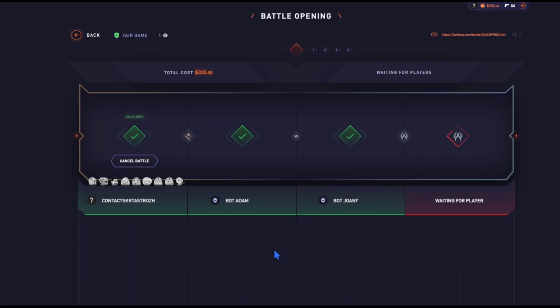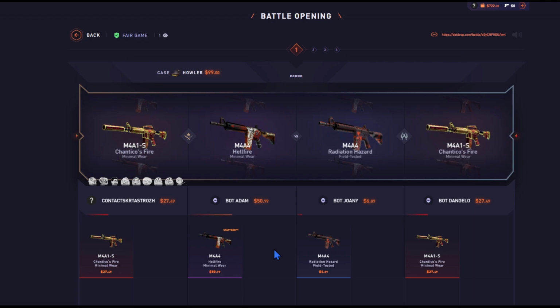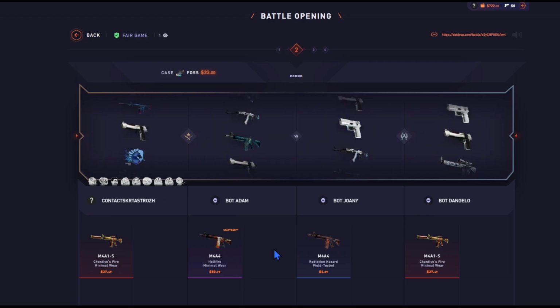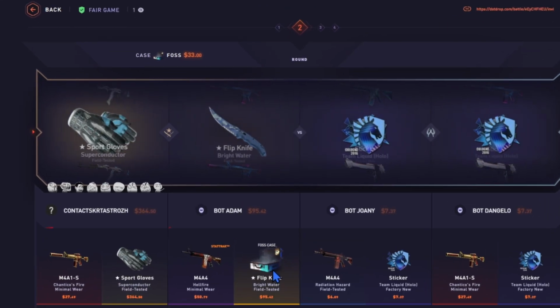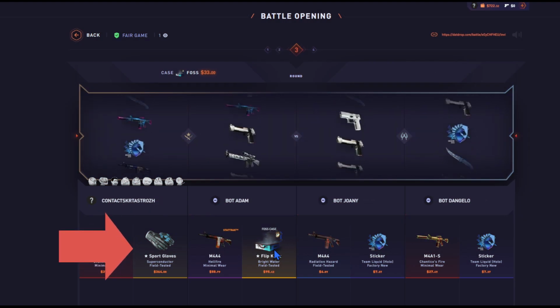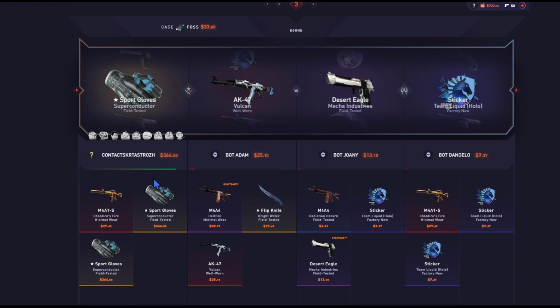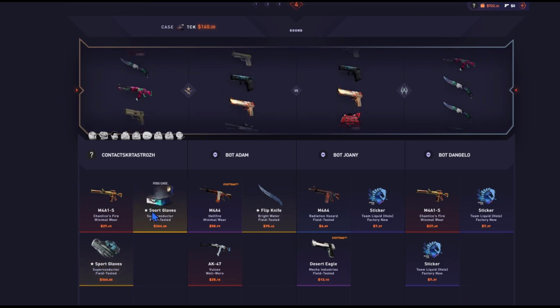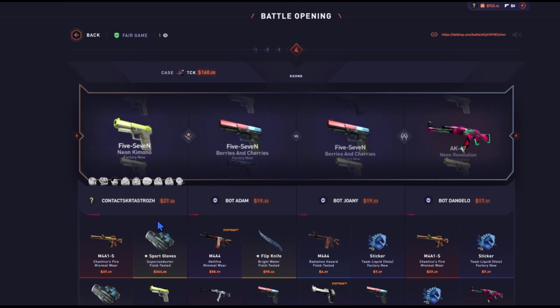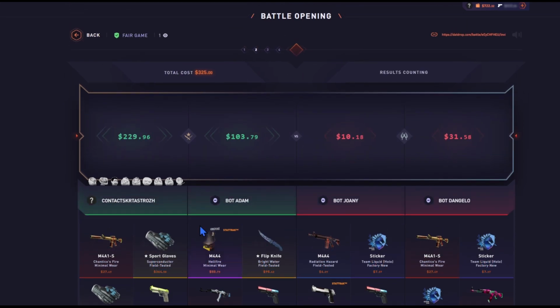All right, 2v2. If we could pull some crazy stuff here, that would be amazing. Okay. That's an amazing start. Oh, God, yeah. Let's go, baby. $364 gloves back to back. Oh, we hit it back to back. Back to back gloves on the Foss case. That is crazy. GG's. We win.